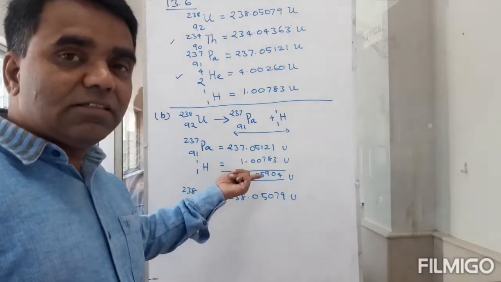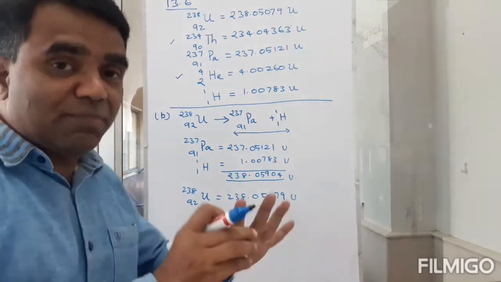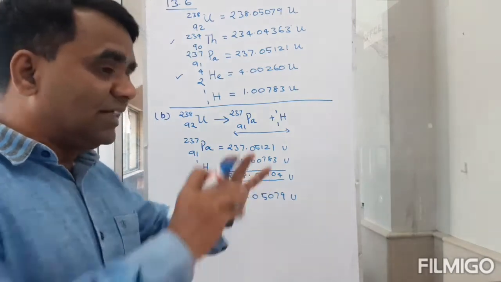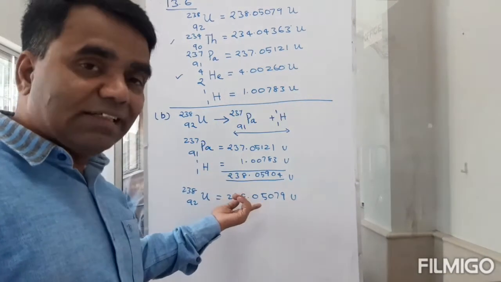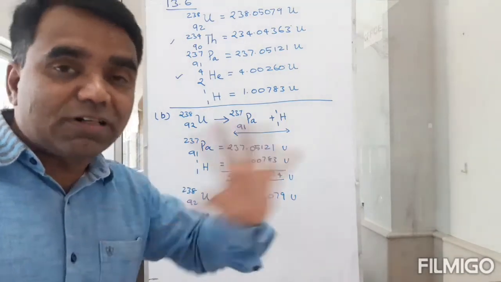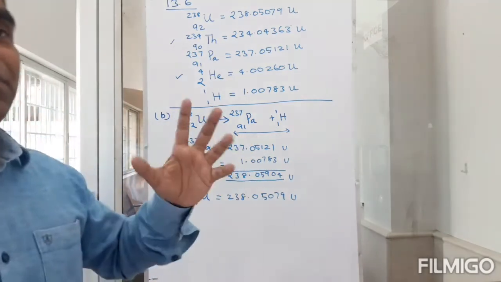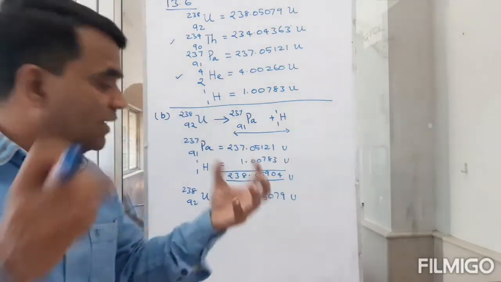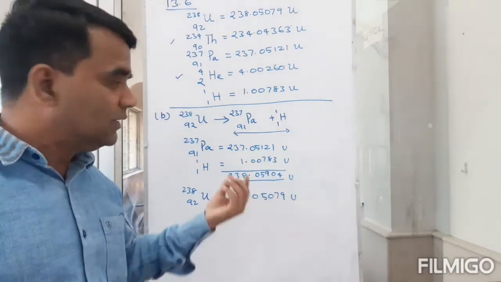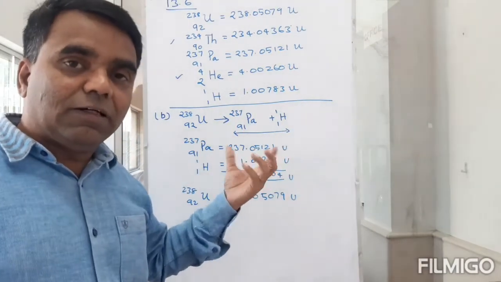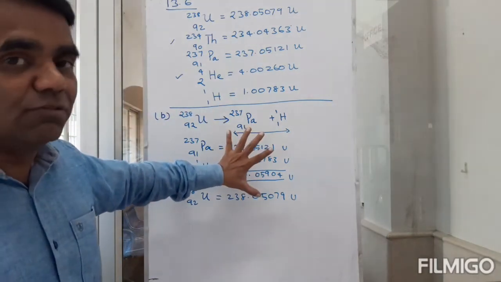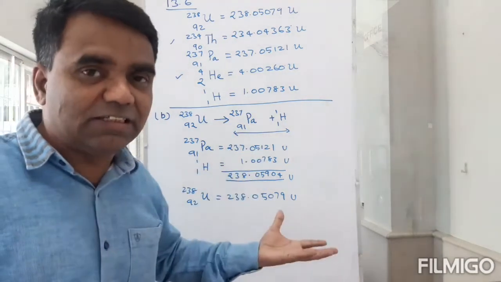Can you have something like this? You cannot. Note here, it cannot happen spontaneously. This won't do it automatically. Why? Because the resultant mass is more than the initial mass. The final mass is more than the initial mass. That cannot happen spontaneously. Well, it is still theoretically possible for you to give some energy to this, and that energy can get converted into mass, and the remaining mass can get split into these two. But this cannot happen spontaneously.